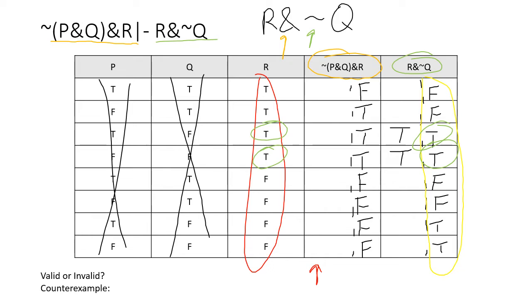And then everywhere else, you have a true and a false here in row 1. You have a true and a false in row 2. False and a false in row 5. False and a false 6. False and a true. False and a true. And so we can just get rid of these now.